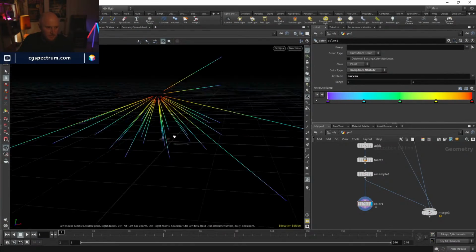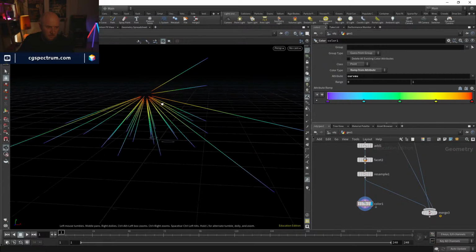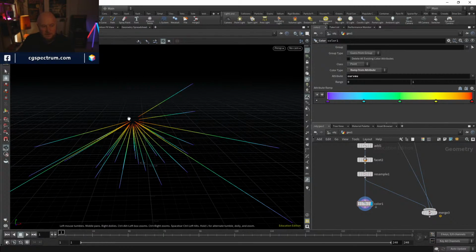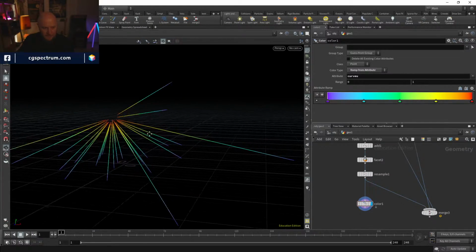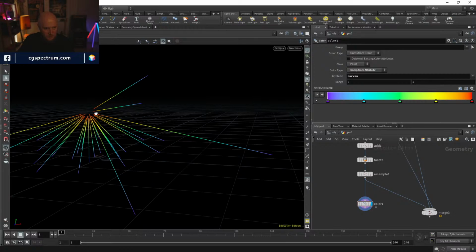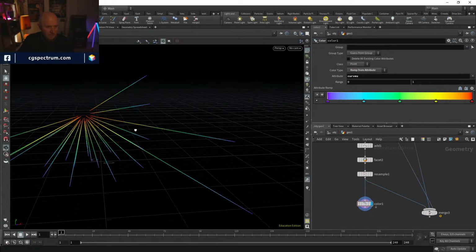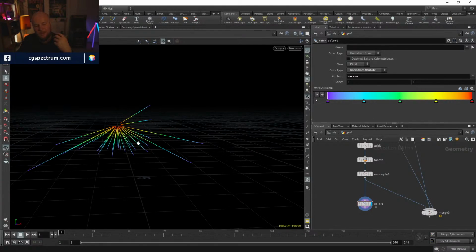So we've got this really handy along-the-length-of-the-curve attribute that we can use to control where the noise is being created. And also we always have a reference for where our tip, our connection point to the sphere, and our connection point to other geometry is. And you can see it's different for each one. It stretches to meet the length of the line. So it's always a 0 to 1 value, no matter what length that line is.